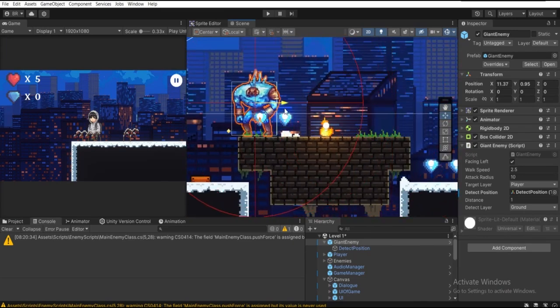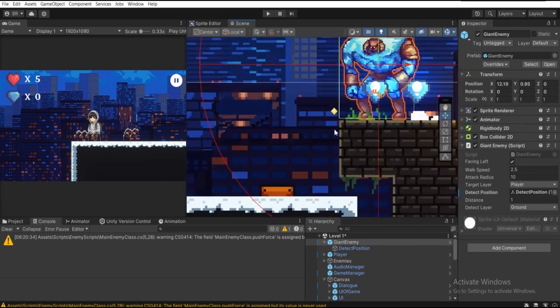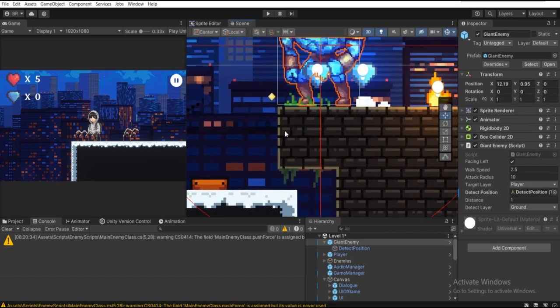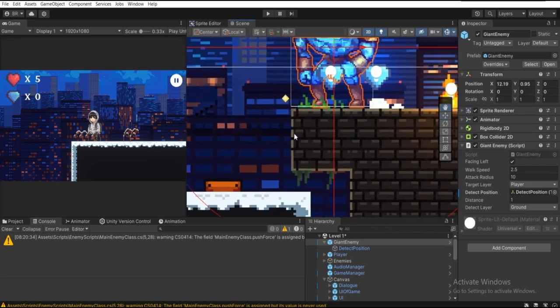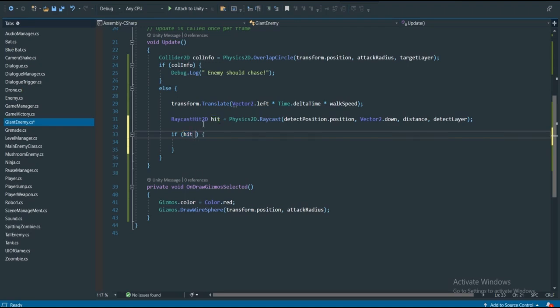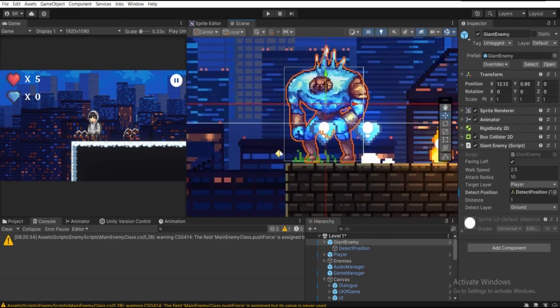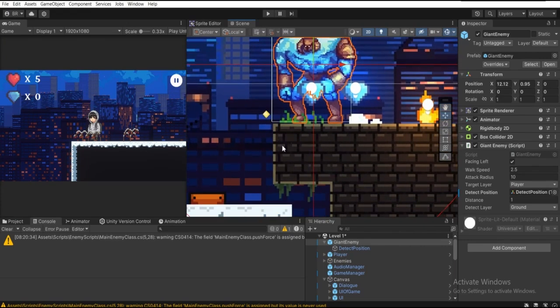But if I move this giant enemy game object over here, as you can see, the ray will not collide with this ground anymore at the end of this ground, at the edges. So we're going to check if hit equals false, which means the ray is not colliding with anything, the enemy is right over here now, because the ray will not collide with this ground, as you can see.